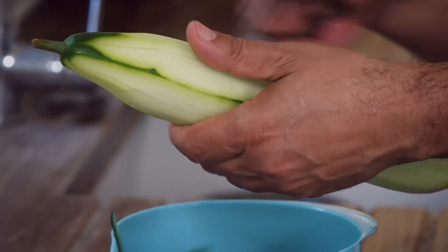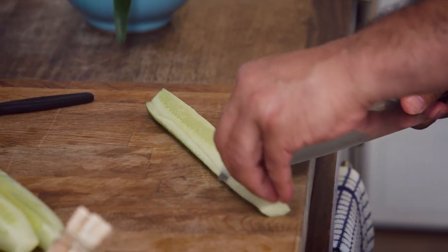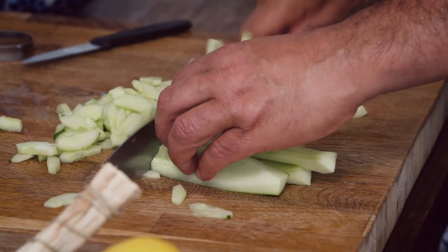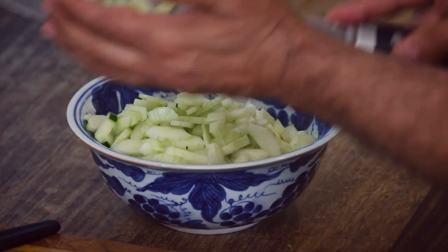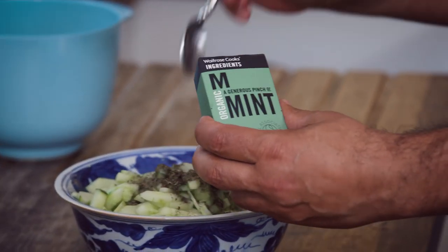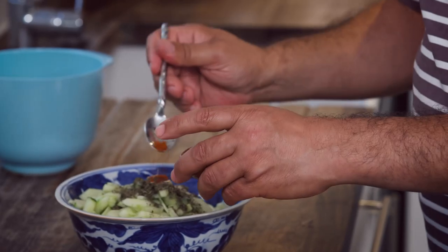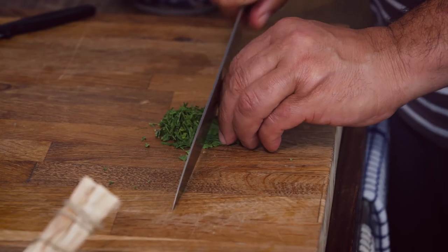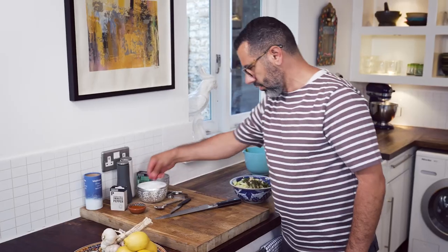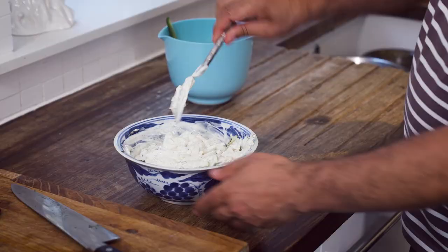While the makluba is cooking, I'm gonna do the cucumber yogurt. I'm gonna start with the cucumber — peel it, cut it in half, and de-seed it because the seeds have quite a bit of water and you don't want that in the yogurt. Here I have a bowl with 500 grams of Greek yogurt. It's important to use thick yogurt for the creaminess. Dried mint — quite a bit, a tablespoon — this is the most important flavor. A bit of white pepper, pinch of cayenne, fresh mint about one tablespoon thinly shredded, one clove of garlic, salt, and a bit of lemon juice. This yogurt is nice to do ahead of time and leave in the fridge.